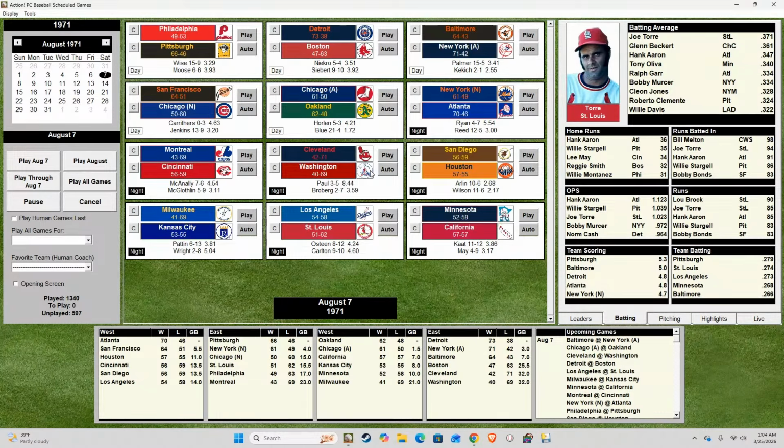I've never tried, when I had Strat PC, to customize a ballpark, but I had the career historical disc with that, and I really liked it. It's sort of a baseball history collection that's an Action PC baseball, but it uses career totals. It still played pretty well. I was able to create a lot of different dream leagues. I liked the game itself. I just didn't get along too well with the interface.